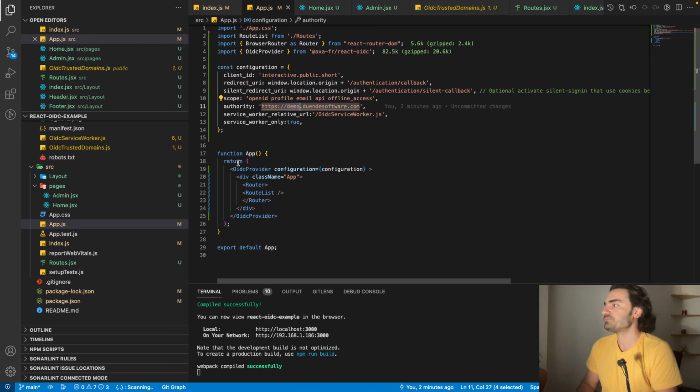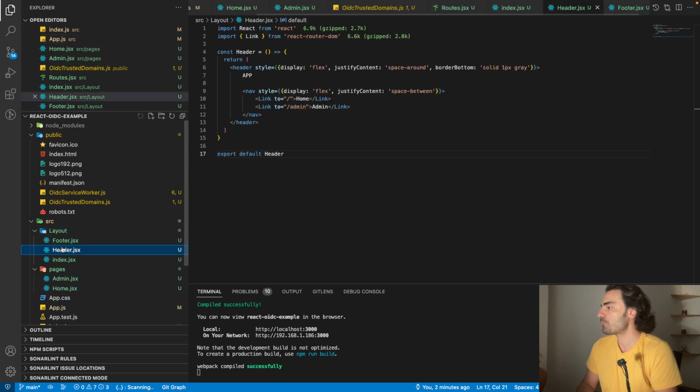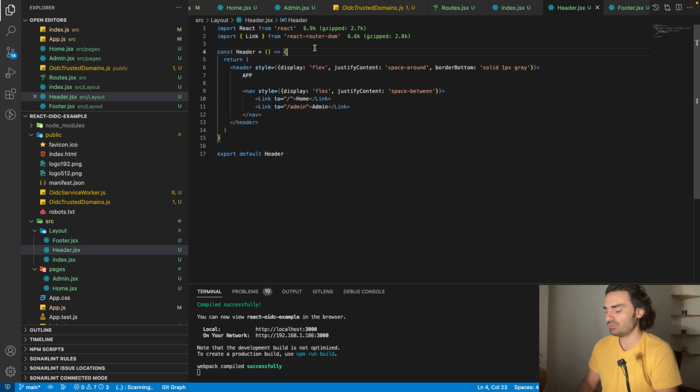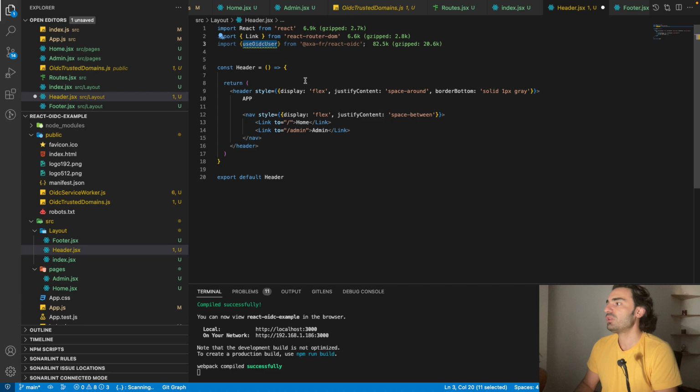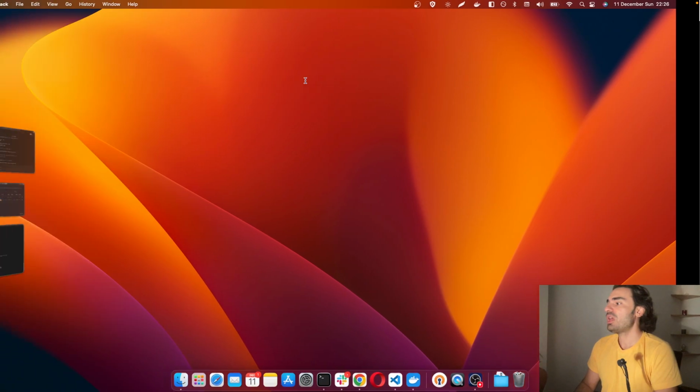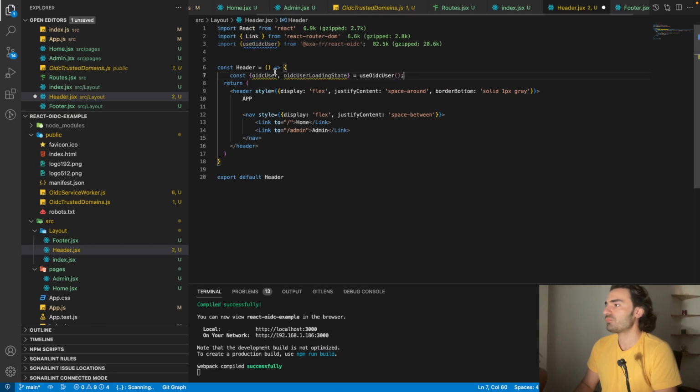We can directly use this code, or we can just get some pieces. For example, we have our header section here. In the header section, in the layout, we can import the useOidcUser hook and read the documentation again, and we can copy this line, where we are destructuring these object properties from the hook.